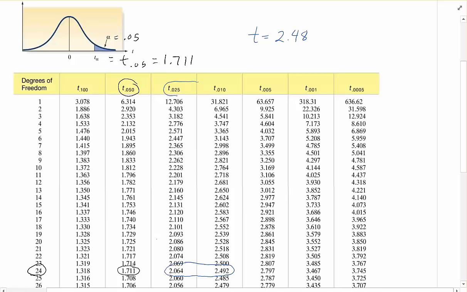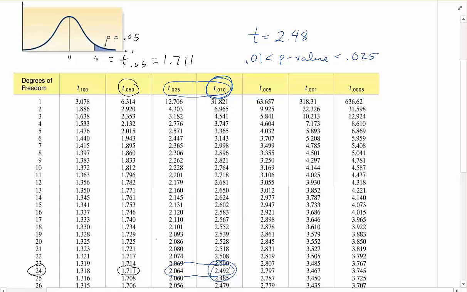So the p-value will fall between 0.025 and 0.01. So I would say 0.01 is less than the p-value, which is less than 0.025. Now again, it falls closer to 2.492, so it's really closer to the 0.01.